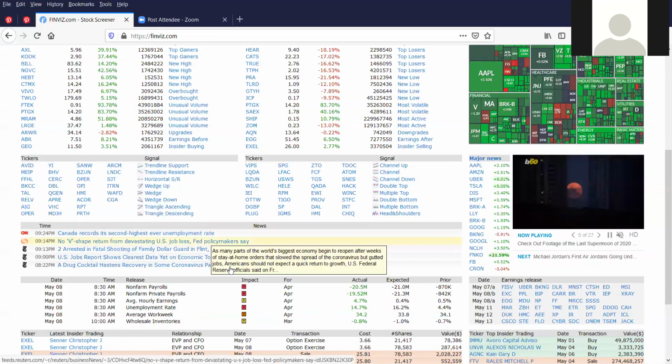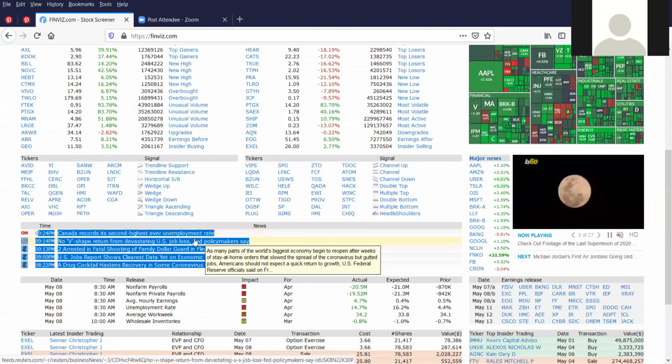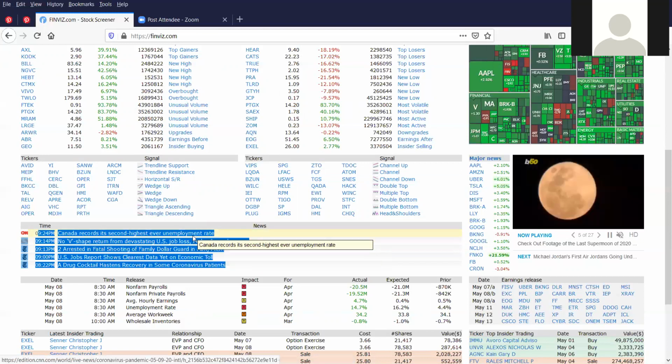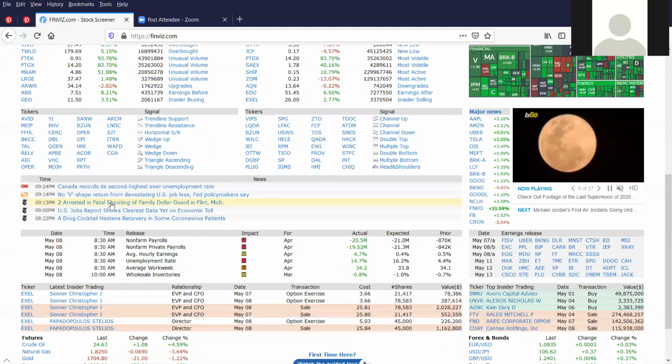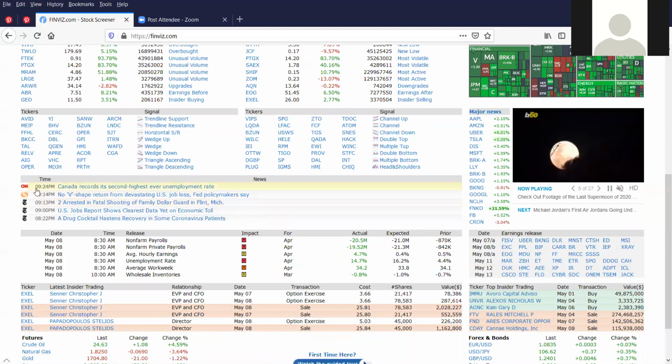There's a new section on news right around here. I just highlighted it. Looks like it's the first 5 news articles, most recent. I'm doing this at about 9:30 on the 8th of May. And these are the new news articles from 9:24, 9:14, 9:13. And if you notice on the left, it has a little indicator of which news organization it came from. The top one is from CNN.